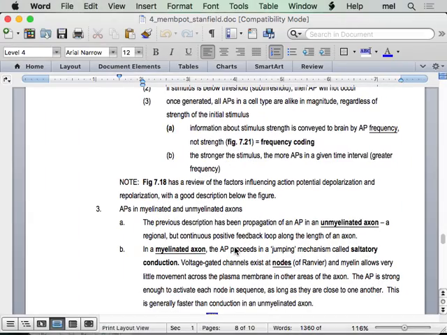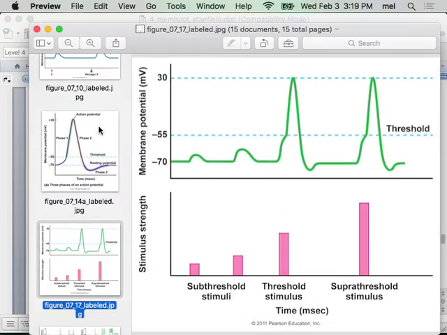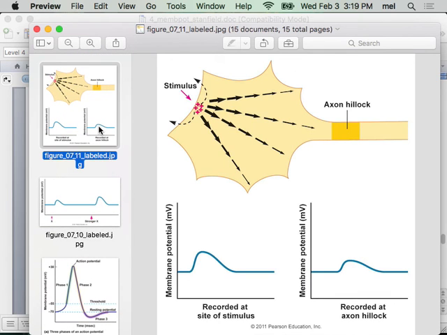All right, so the entire story that we've been telling is for unmyelinated axons. And in a second, we're going to talk about myelinated axons. But before we do that, I want us to put the A together with the P. Okay, so what I want us to do is to look at this figure, and I want us to imagine that the story that we've been telling is happening on this cell. Okay, and so I'm going to ask you where on this cell, body, axons, dendrites, axon hillock, you are going to find leak channels. Where do you think you're going to find the leak channels?